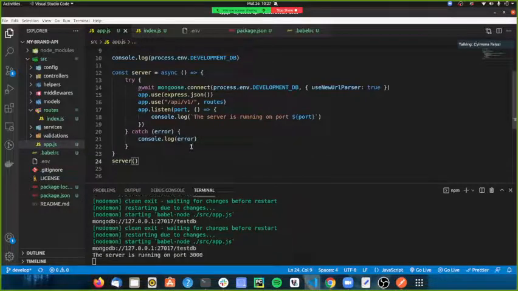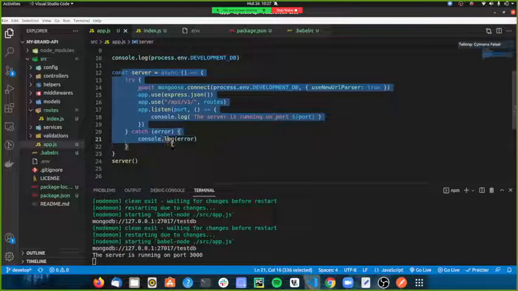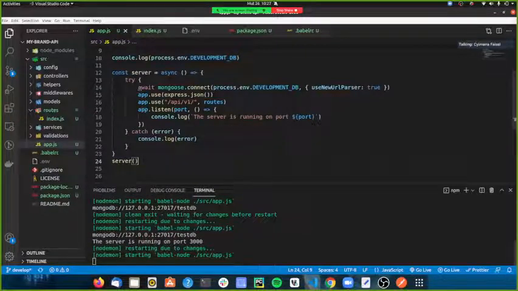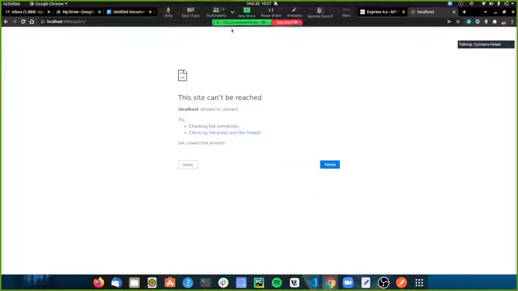I think we were unable to see this thing. We had to first call this function, right? I was focused on this try and catch and was not looking here. We had to first call this and then see if our server can listen. Let's see what will happen when we send this. You see, welcome to our API, right?